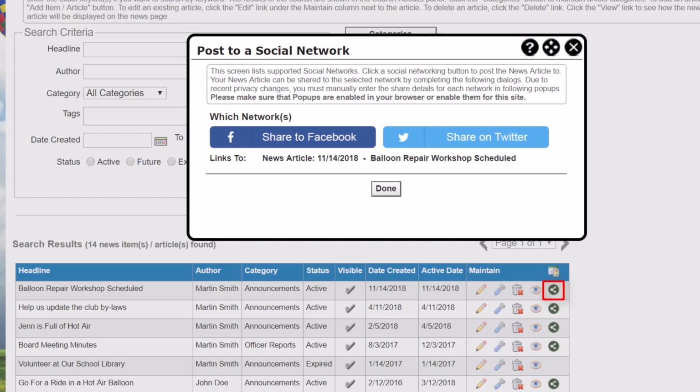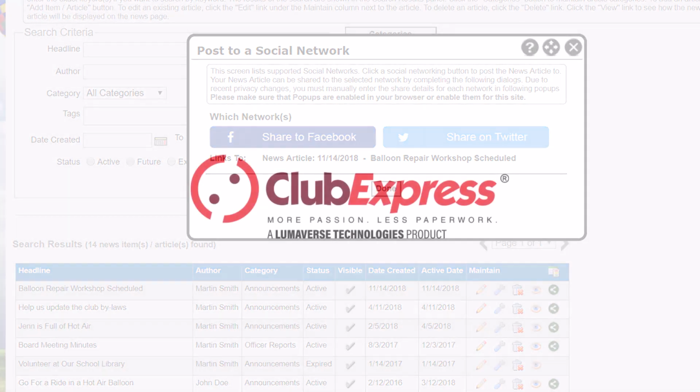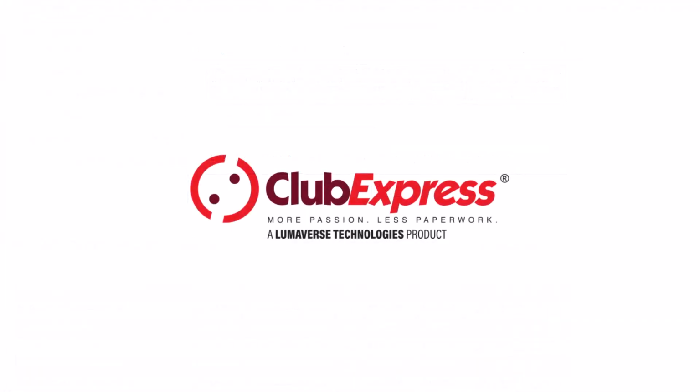So before sharing a news item or article to your social networking page or group, make sure that it's visible to everyone, and that the module itself is visible to any website visitor. Otherwise, it may not share properly, and if it does, the link may not display the designated social networking preview image. So now you've seen how to add and configure social networking sites and sharing options.